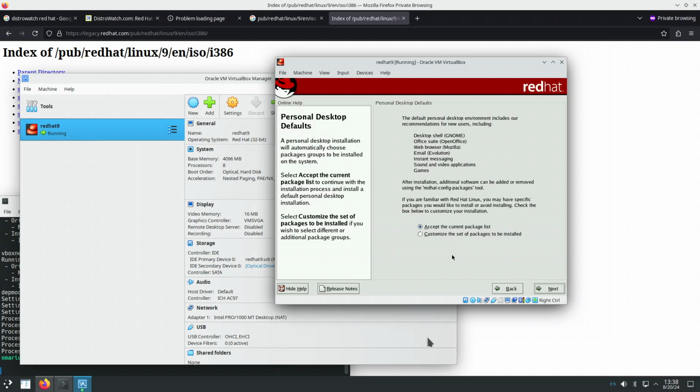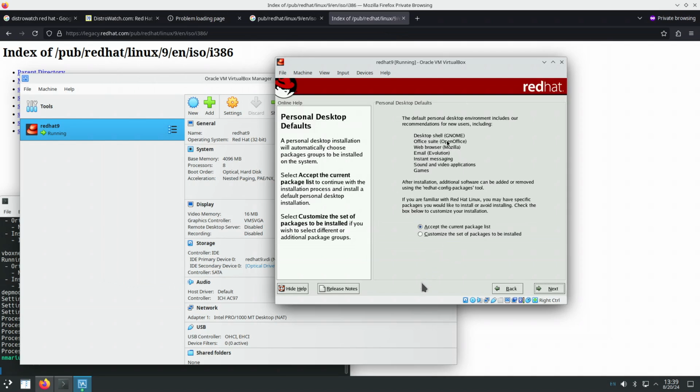So it's going to install the Office suite, which is OpenOffice. It's going to install the web browser, which is probably not Firefox, but Mozilla suite, so the predecessor of SeaMonkey. Email evolution and desktop shell GNOME. Let's go with the default.